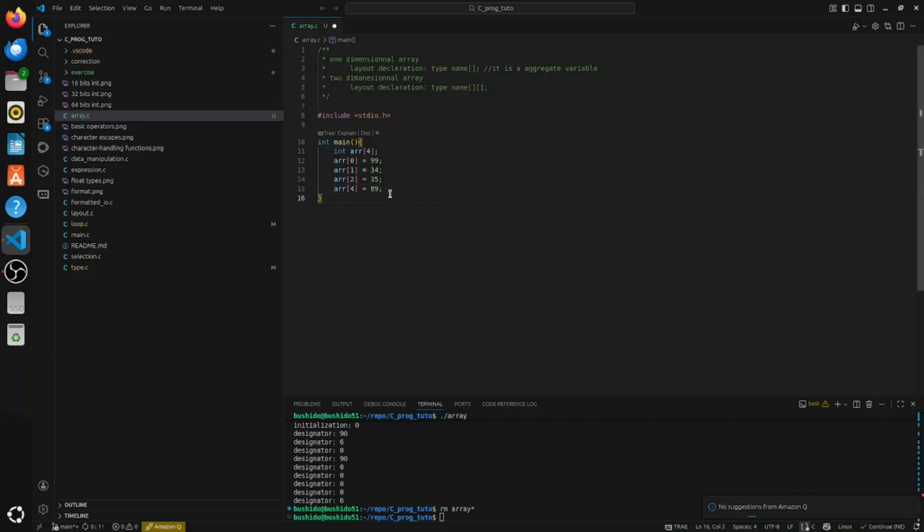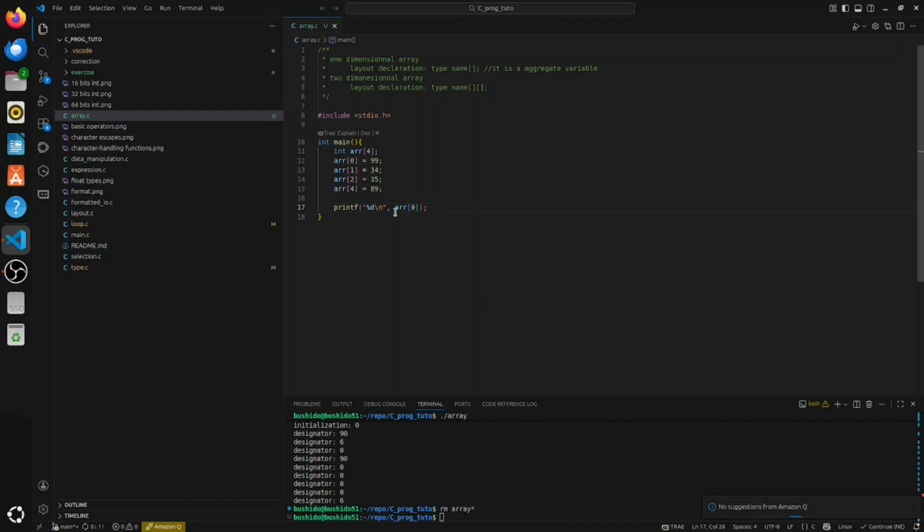You have another way to do it, with a for loop. First let me show you how to print a value. It's the same thing: you write the array and the element you want to print.